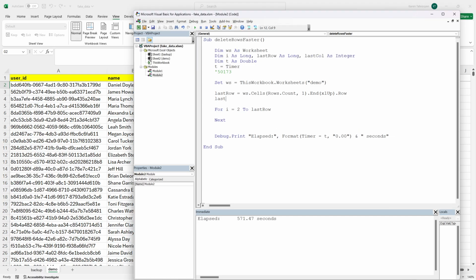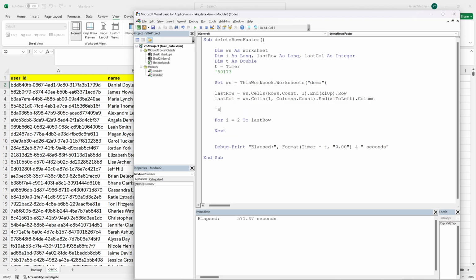And the last column will be worksheet.Cells on the first row, Columns.Count, and xlToLeft.Column. Actually, not xlUp, of course, xlToLeft.Column.